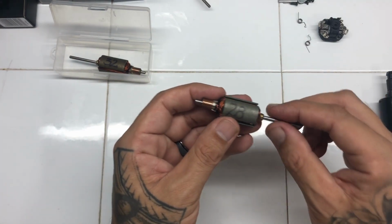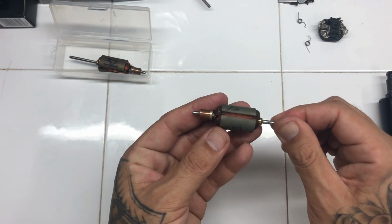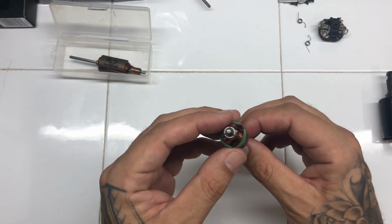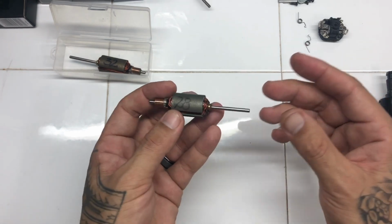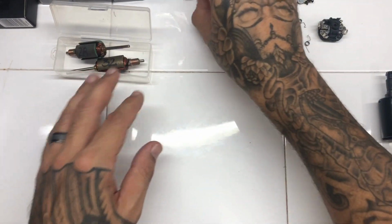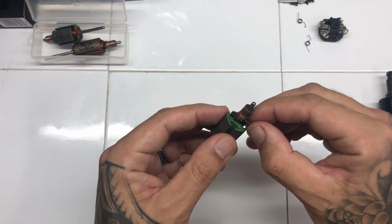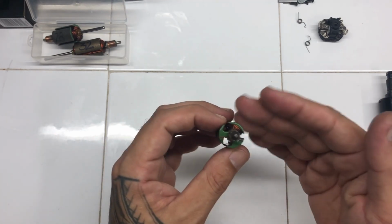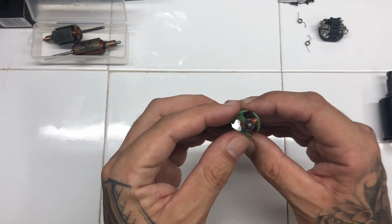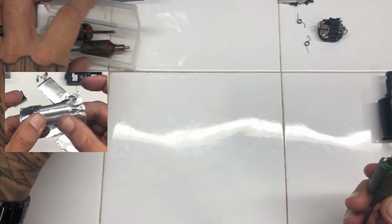Now they're just approximate because every manufacturer is slightly different, and we all know quality control coming out of China. There's lots of different manufacturers building for the same company, so things do vary a little bit, but they're actually quite easy to find if you know where to look. So I'm not gonna tell everyone where I get them from, because if you do a little bit of research and that, you should be able to figure it out. It's pretty simple, and there is a whole heap of these everywhere.